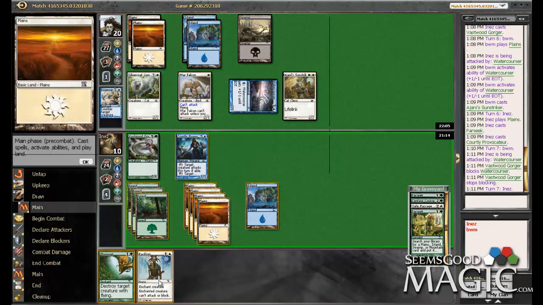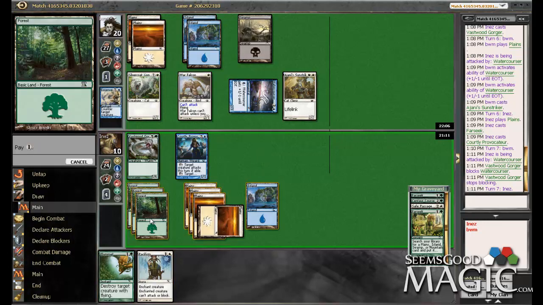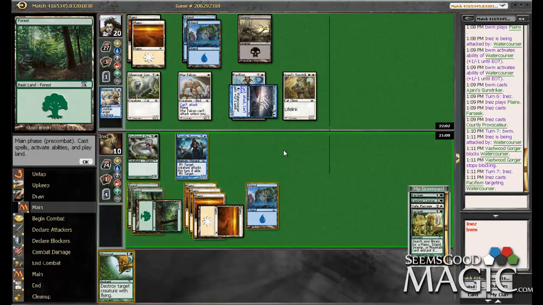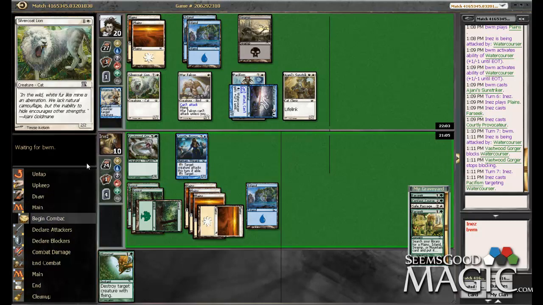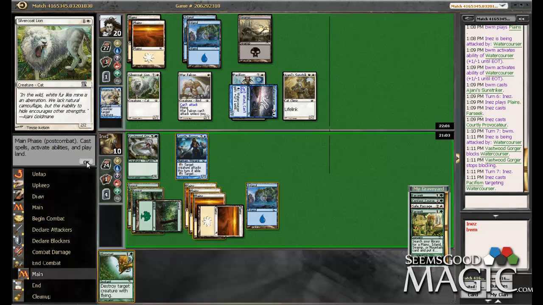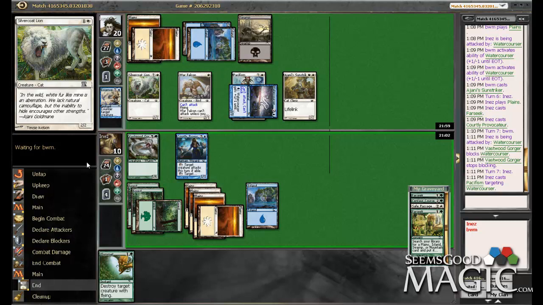Alright, let's just try and start picking off his guys here. He's got Fairy Invaders for sure. We're going to start making his guys attack into us. Just start picking his guys off. That's our plan right now. He's definitely got Fairy Invaders, no doubt in my mind. Otherwise, he would have just pumped the Water Courser.